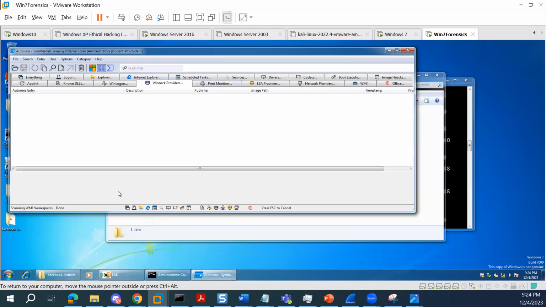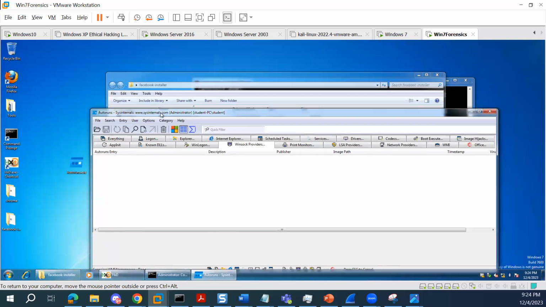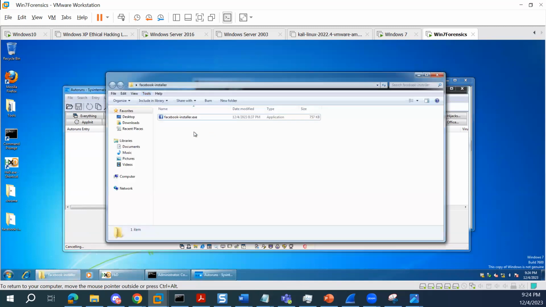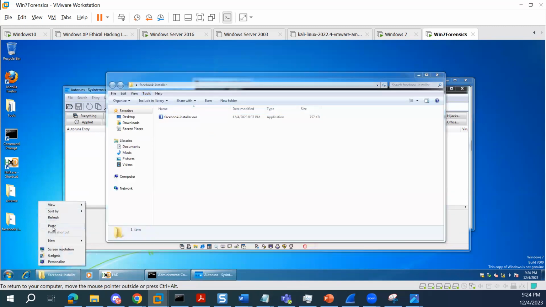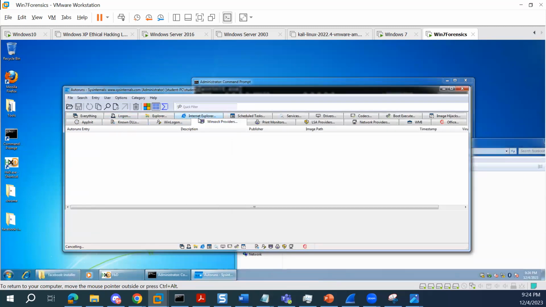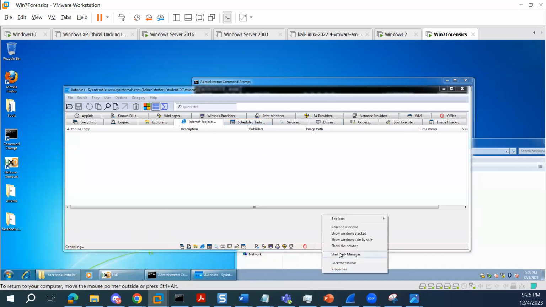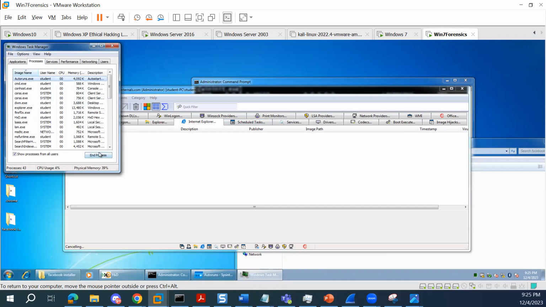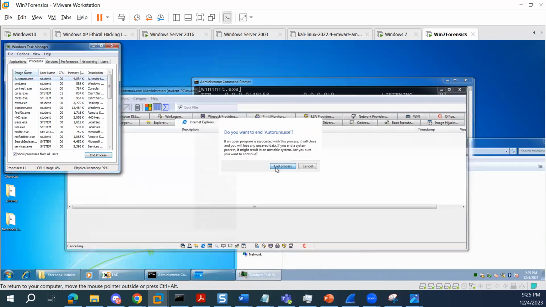Anyway, Auto Runs will give you all types of information relevant to the attack. I'm not sure why that one is not working. I think this version of Auto Runs might be too new for Windows 7, but let's see what happens. Hold on. Oh, it might have just been thinking, and I was impatient. Okay.